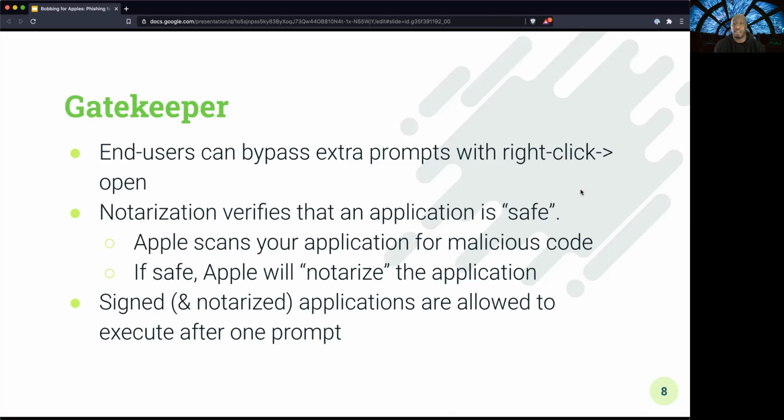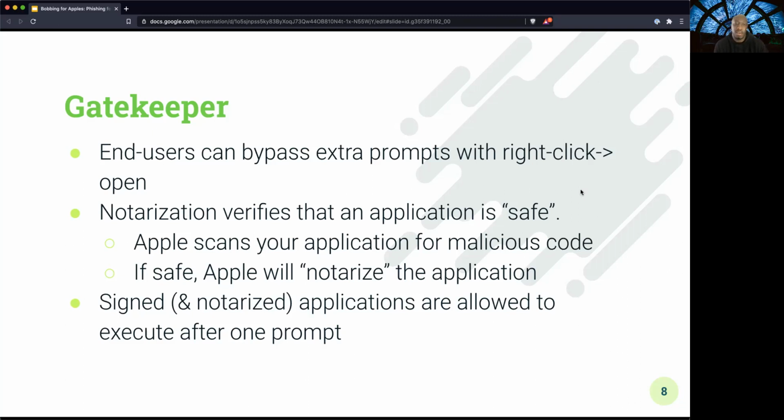Several security researchers have already proved that you can upload known malware samples to this notarization service, and it gets through fine. It just gets notarized, and Apple says nothing's wrong with it, even though it's a known malware variant. This is true for Flash malware and other pretty popular malware variants that target macOS. It just gets right by. And so you start to question what this is really doing.